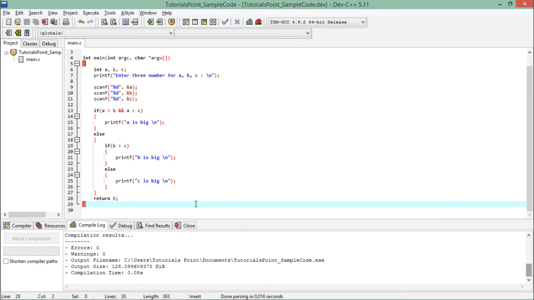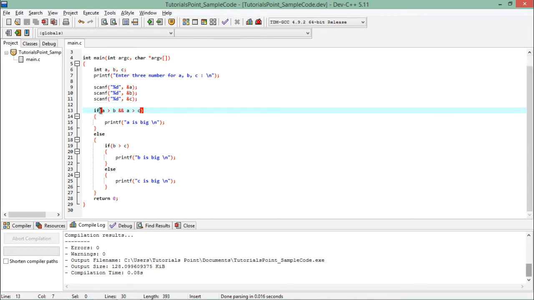Now here, for implementing the nested if, we can nest it inside if or else anywhere as per the requirement of your program. In this example, we have placed the nested if and else inside the else part. Basically, we are trying to find the biggest number among the three numbers which we are taking from the user. First of all, we'll ask for entering three numbers, which we will take respectively in A, B and C, and then we will compare which one is the biggest, A or B or C.